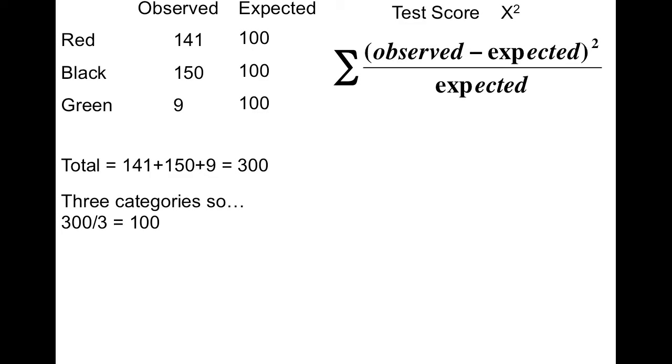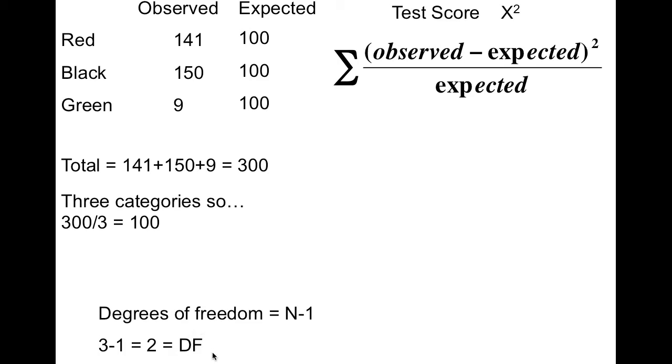Before I go to the calculator though, the other thing we're going to need is something called degrees of freedom. I've been skipping this a little bit because we've been summarizing and really shrinking down the curriculum. The degrees of freedom is something we're going to use to calculate our p-value. The degrees of freedom is going to be n minus 1, where big N counts how many categories there are. So in our situation, 1, 2, 3 categories. 3 minus 1 is 2. So there's the information you need: you're going to need your 2 lists, and you're going to need your degrees of freedom.